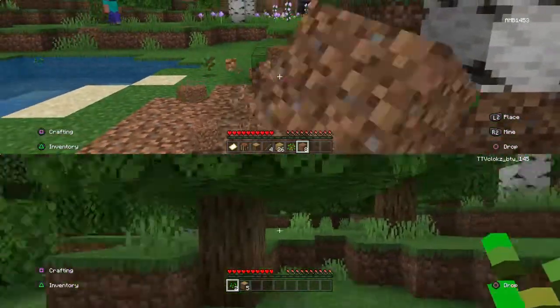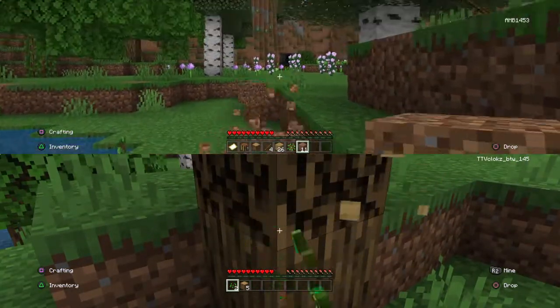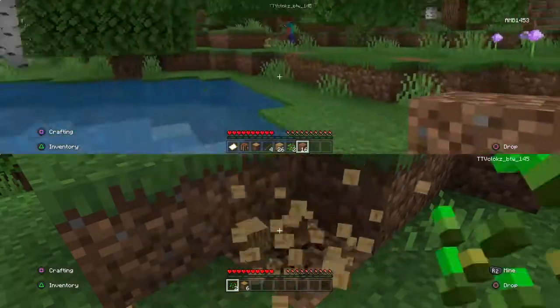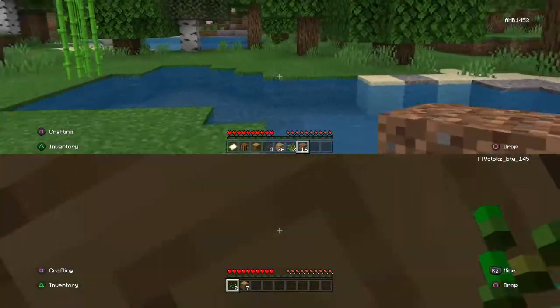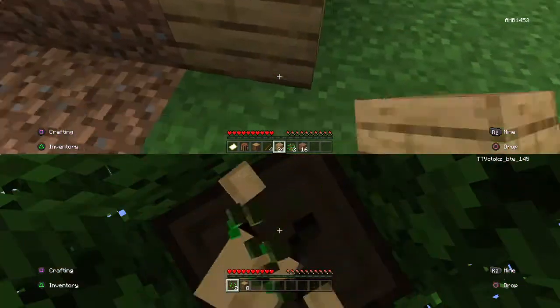Okay, let's just clear out some space for our house. I want to do it here. Let's do it here. It's a great location. There's a cave I could see over there. I could see water source over here, so we don't have to get a bucket. And yeah, it's basically perfect.